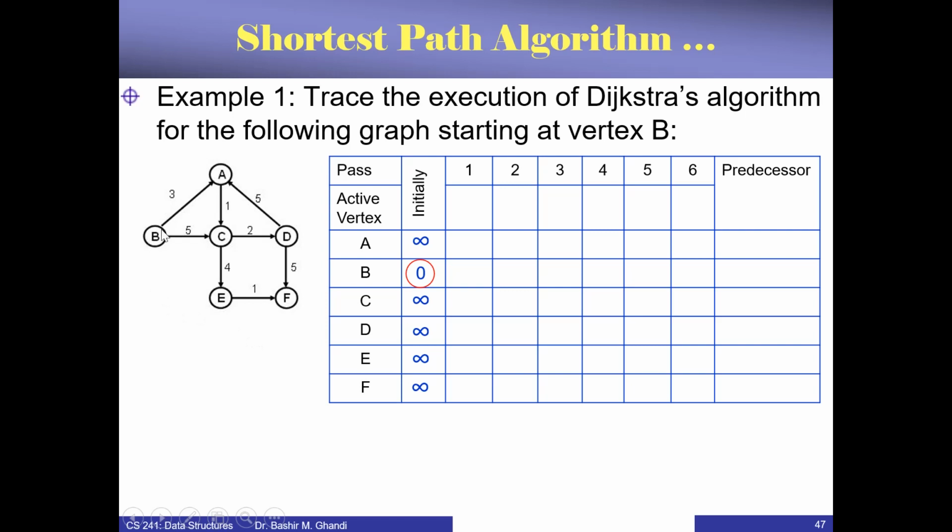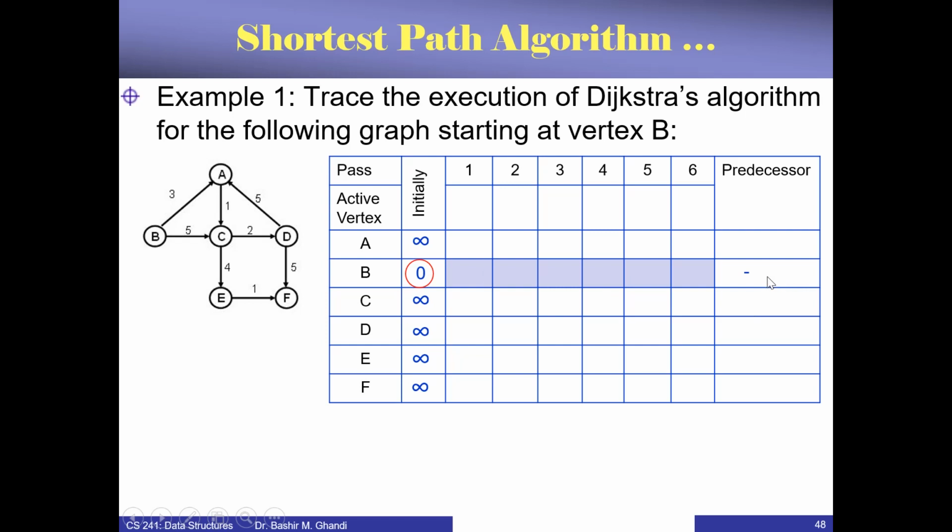Remember the purpose of the algorithm is to find the cost of reaching from B to all the others. What is the minimal cost from B to A? From B to C? From B to D? And so on, from B to all the other vertices. This is our target. So far, from B to B is definitely 0 because we are already there. That is step number 1, finalize that vertex. In this case there was no predecessor, because we didn't come to B from anywhere. This is the starting vertex, so just put a dash for the predecessor.